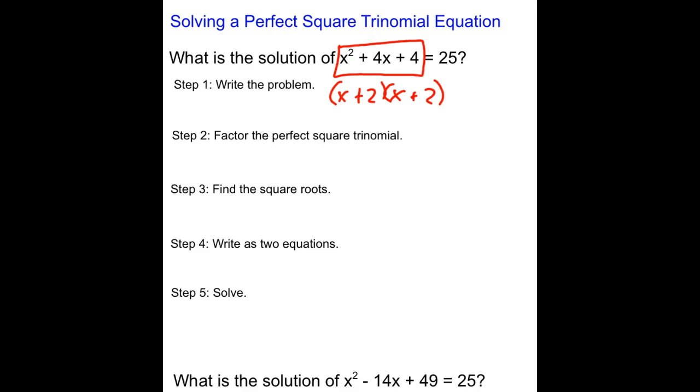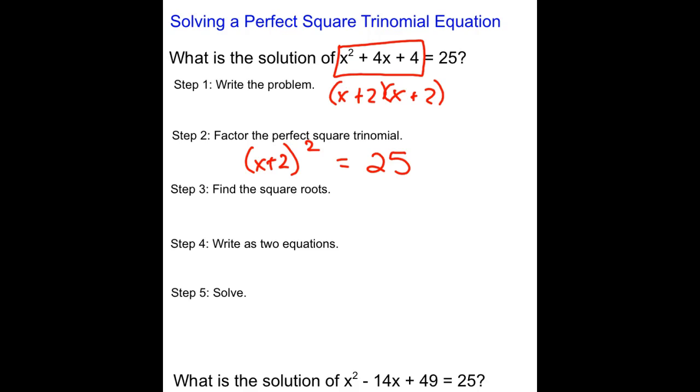Yes. So what we're going to do, we're going to factor that perfect square trinomial, but I want you to write it as something squared. Okay? So instead of writing x plus 2 times x plus 2, we want to think of it as x plus 2 quantity squared. The right-hand side has it equaling 25. Now we talked last week when you are solving by factoring, you have to have it equal to 0. You do not have to have it equal to 0 when you're solving by square rooting. Okay?